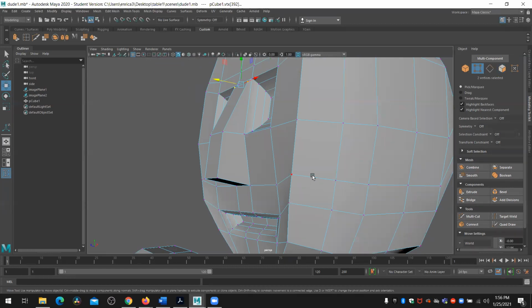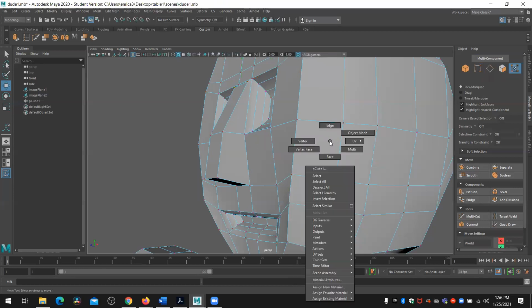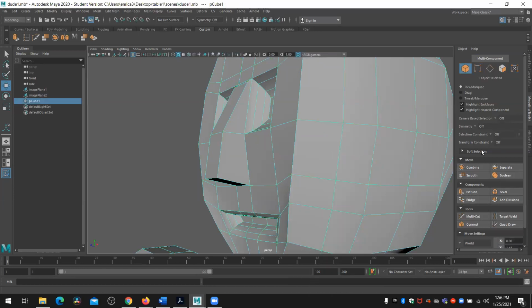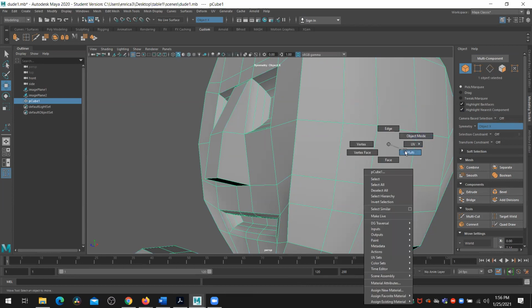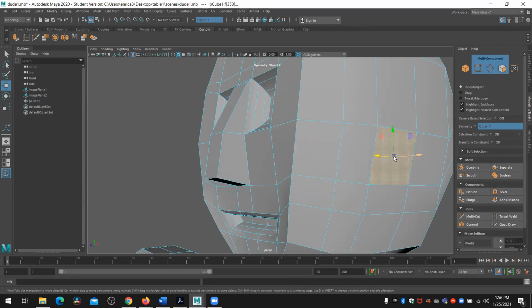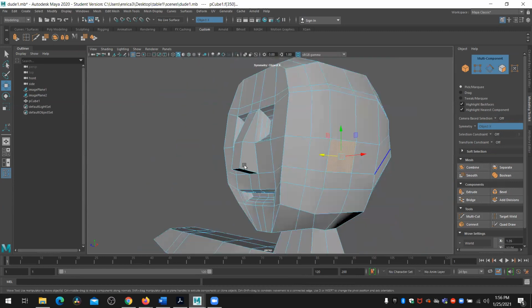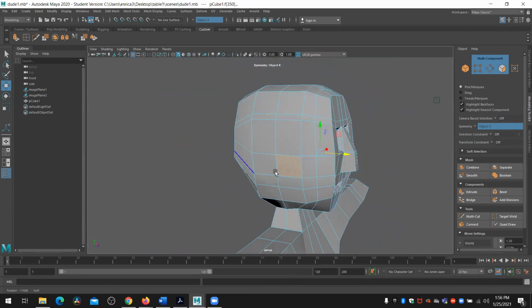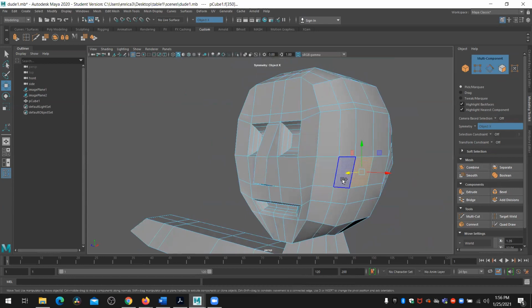I'm going to go back to object mode, and I'm actually going to do something smart this time, huh? I'm going to make my symmetry happen, and I need the X symmetry, as you probably remember. So I'm going to click in here and say Object X, and I'm going to right mouse click and go in multi. I'm going to select my face. I'm going to want to check that the symmetry has kicked in. There it is. Then I'm going to shift click on the edge right here, right? Then I can do the wedge.